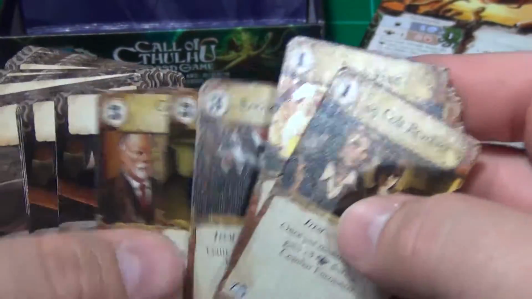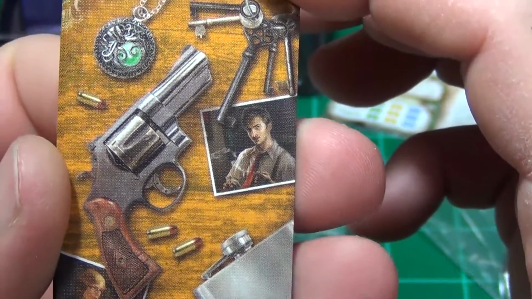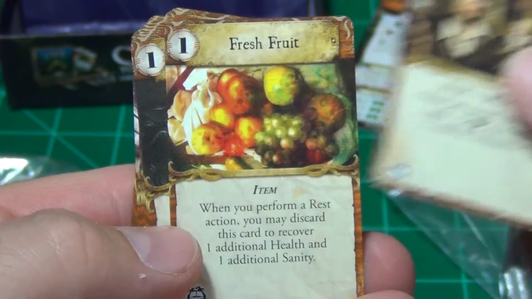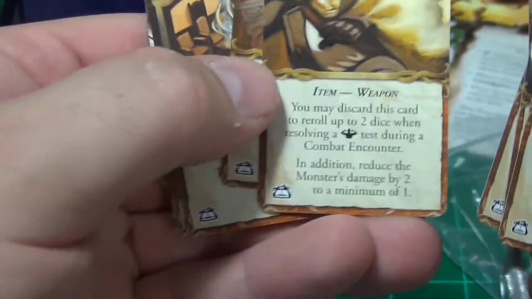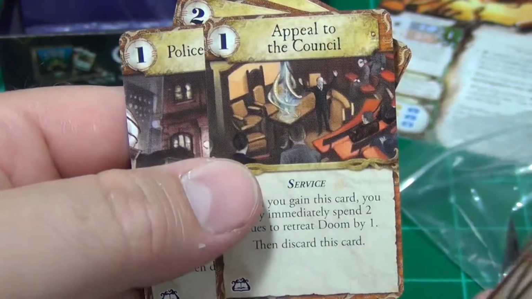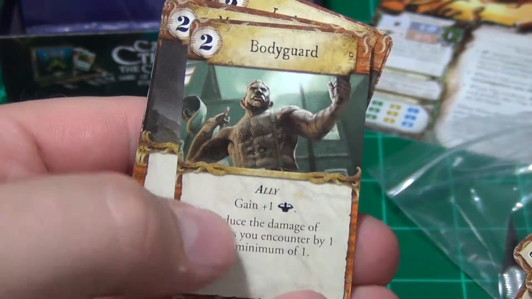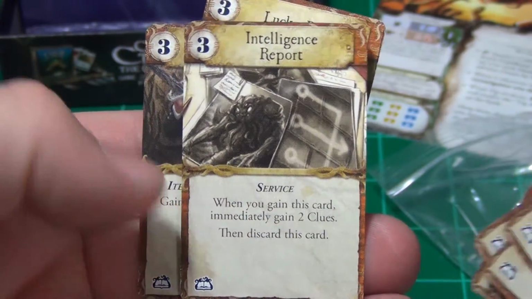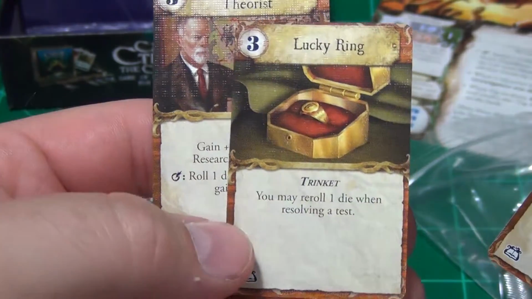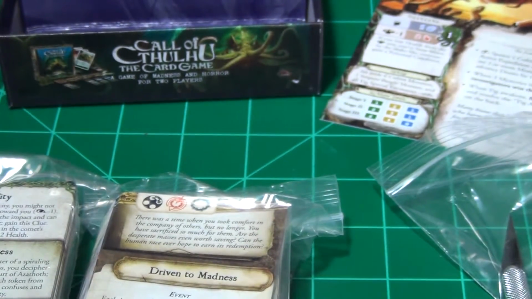We have what looks like some equipment cards here. I guess they're calling them asset cards, maybe. You get a 45 Colt revolver, fresh fruit, a lantern, a police ledger, tear gas, a research student, appeal to the council, police assistance, elder sign, bodyguard, mystic bounty hunter, syndicate agent, intelligence report, enchanted blade, lucky ring, and a conspiracy theorist.